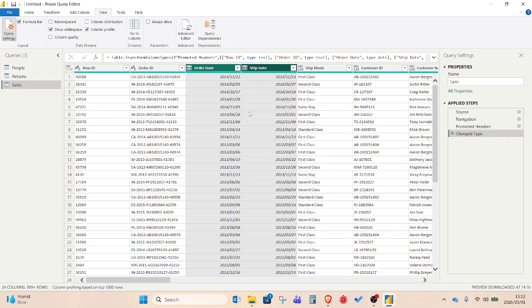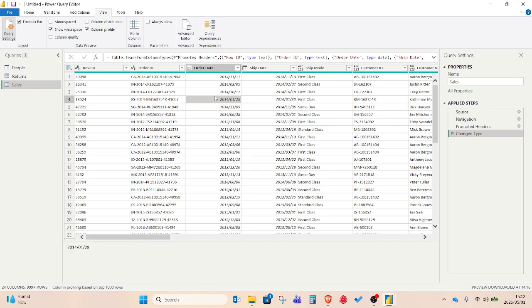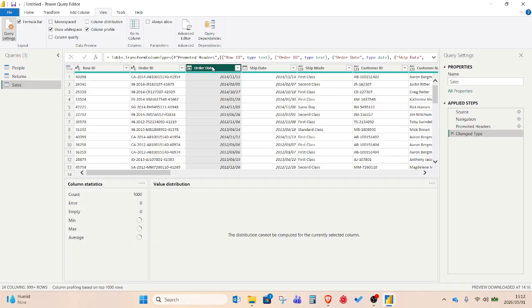Choose date, and the date has changed. So the data type has changed to date, and you can see that it puts a little symbol that shows a calendar on the left side of the column heading there, to tell me that this column has been identified as a date column.